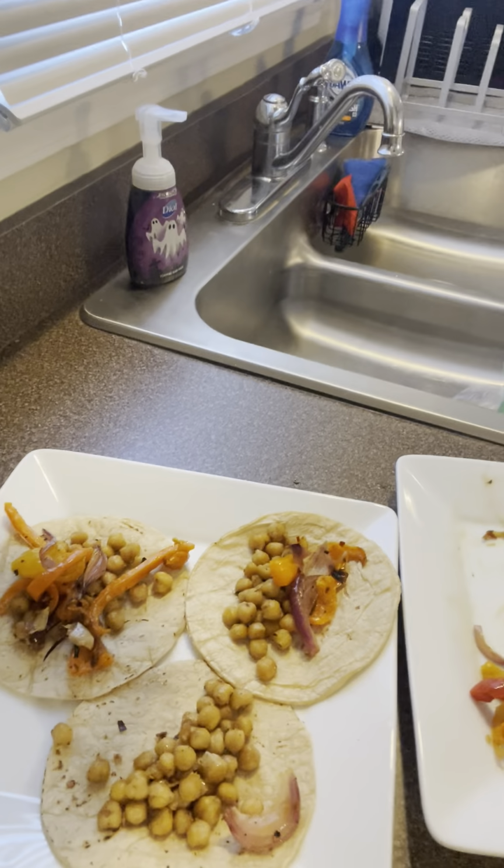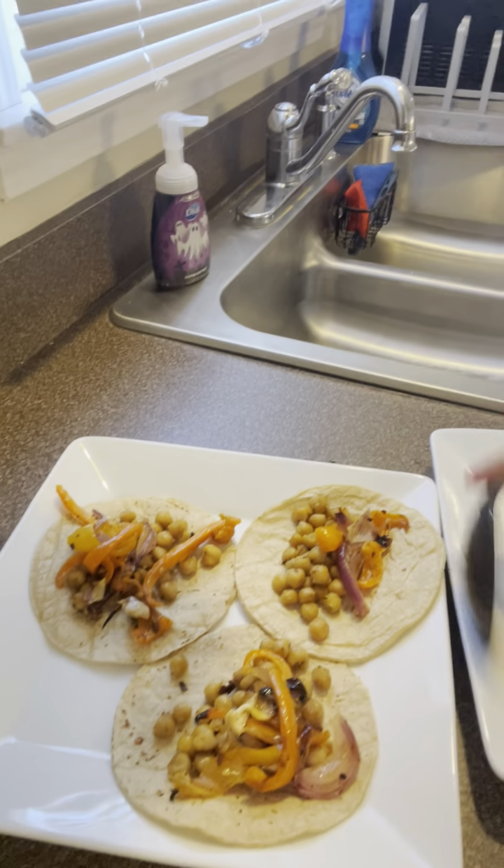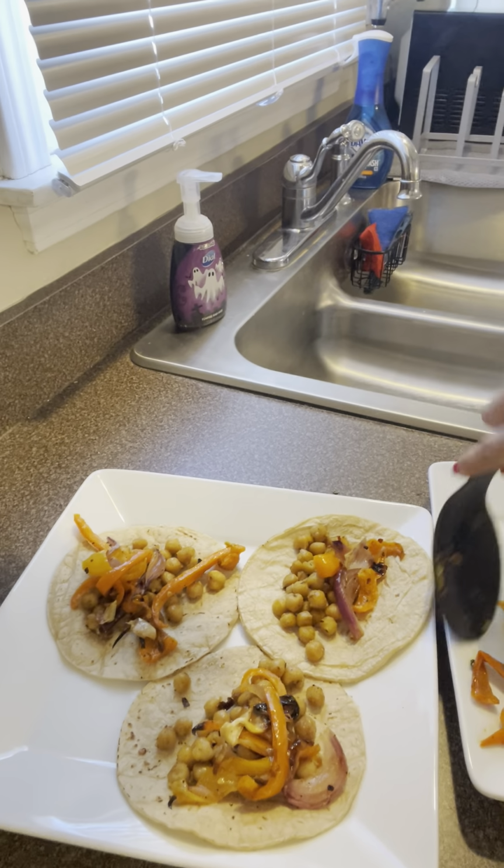Ready? It's looking pretty good. Heating up some of those veggies.